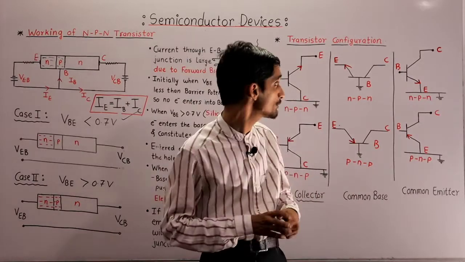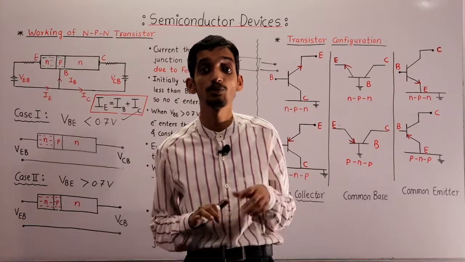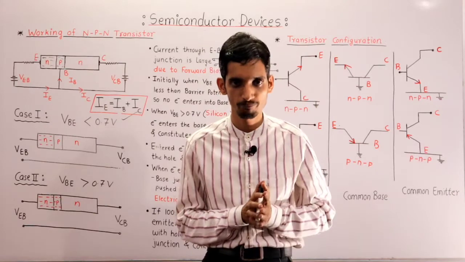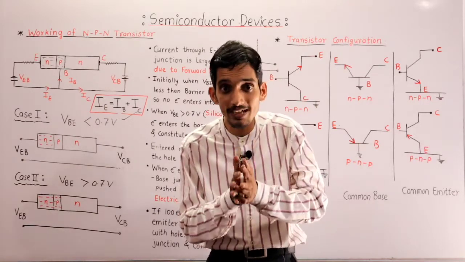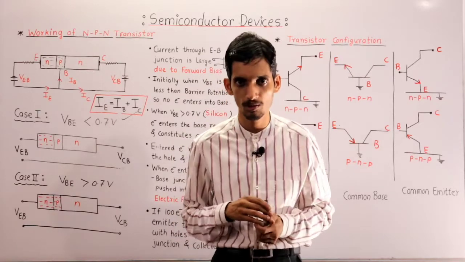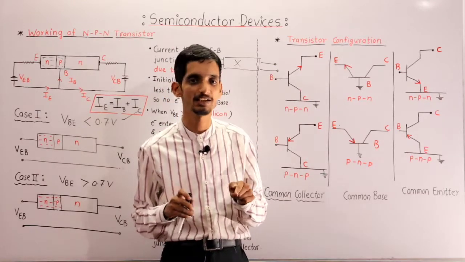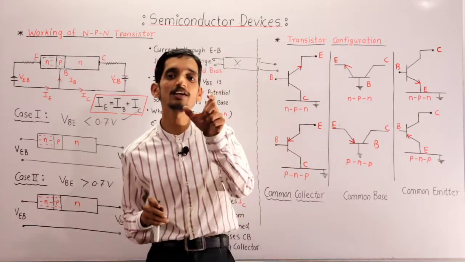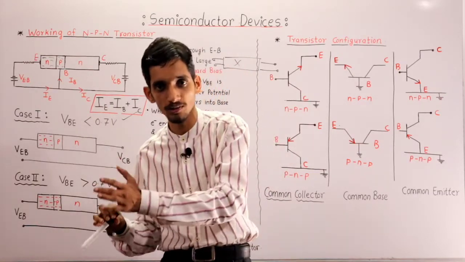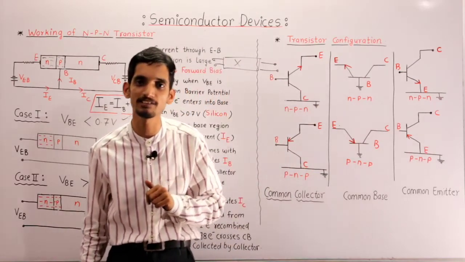Now in our transistor there are basically 3 terminals. If we want to use our transistor as a 2-port network, meaning an input port and an output port, it has 2 ports and each port has 2 terminals. So the total terminals are 4, but our transistor has how many terminals? 3. So it is necessary to use any one terminal of the transistor for both the input port and the output port.